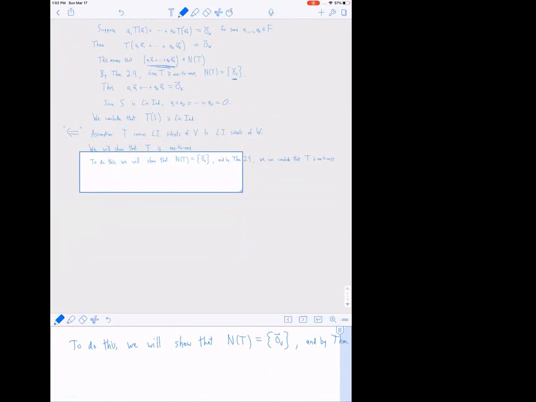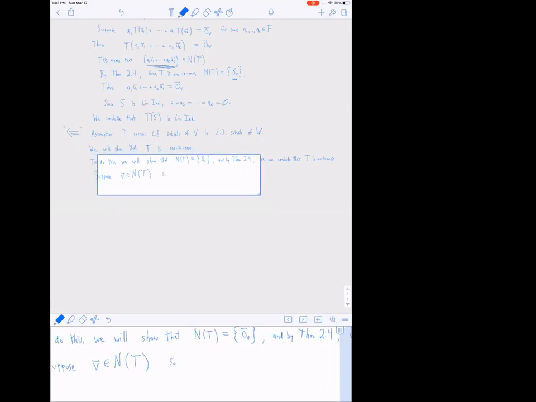All right, we want to show that the null space of T is equal to 0, the set containing the zero vector. So we want to start with something in the null space and show that it must be the zero vector. So now suppose we take some arbitrary v, not arbitrary from the entire vector space, but arbitrary from the null space. An arbitrarily chosen vector that has the property that T applied to it is the zero vector from W.